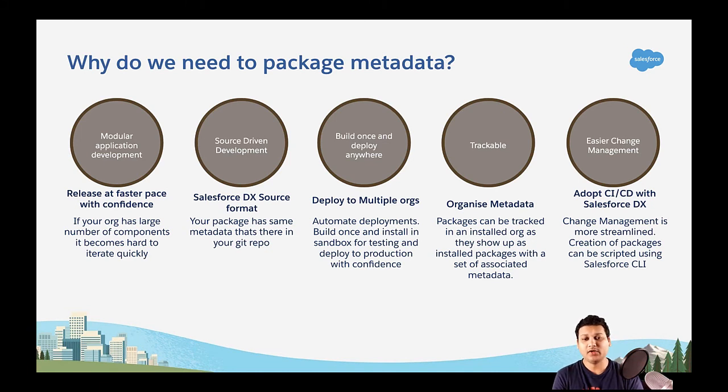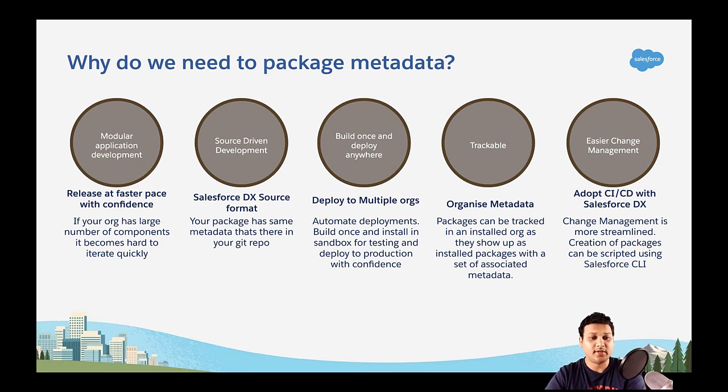All right, so why do we even need to package metadata? These are some of the 5 advantages that you get when you package up your metadata. The first advantage is modular application development, which is, if you do modular application development, you can release your applications at a faster pace with confidence. So let's say if your org has a large number of components, it becomes very difficult to track down these dependencies and iterate on your product. And that's where splitting them into multiple packages helps, because every functionality that you have is well defined and has a well established boundary, so that you can actually work on those modular apps and packages and deploy them.